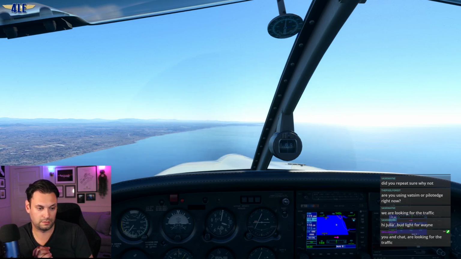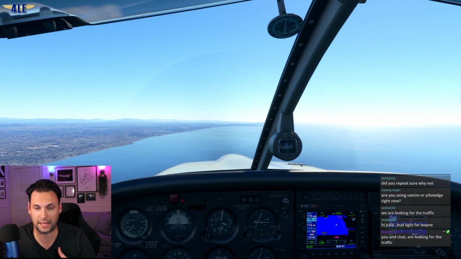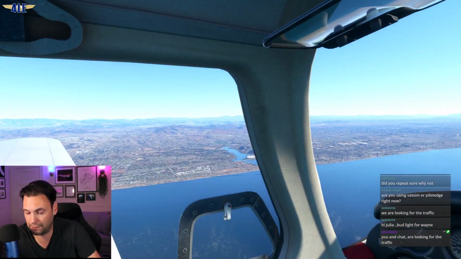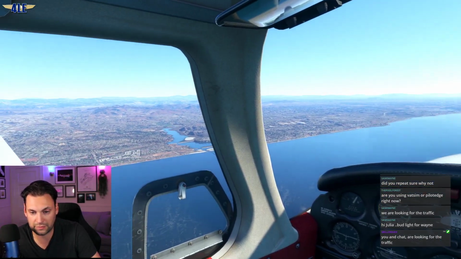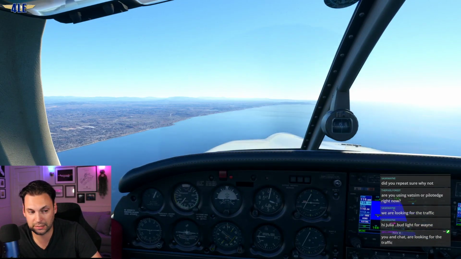We are heading down to Montgomery Field. This is my most frequented airport in real life because it is such a pretty flight. Look, it's just all the way down the coast. It's gorgeous. It could not be any easier. You put the beach on your left and you fly until you run into the airport and you land.